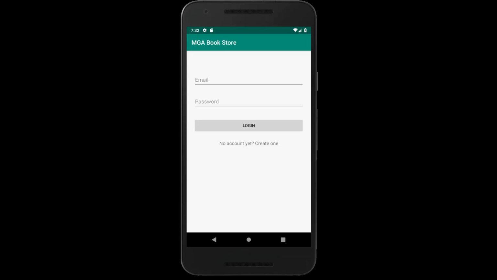So here we have a bookstore app where we will have options to manage different branches where the bookstore is. Then we will have the inventory at every bookstore location. Then we will have an admin who can view and create branches and view all the inventory, all the branches, manage them. And then we will have individual branch managers who will be able to see only their branches, inventory at their branches. They can't see the inventory and the branch details of the branch that they don't belong to.